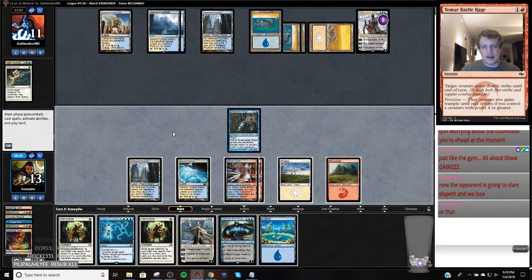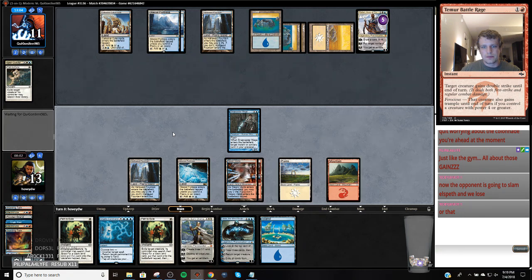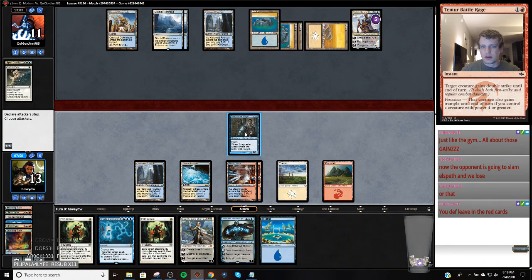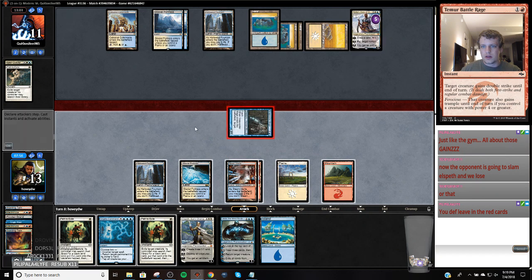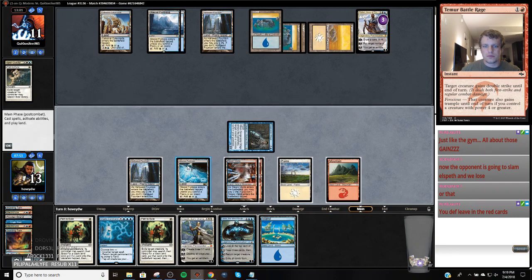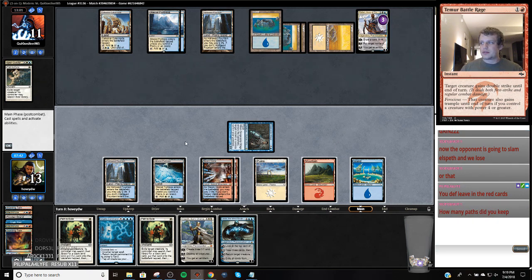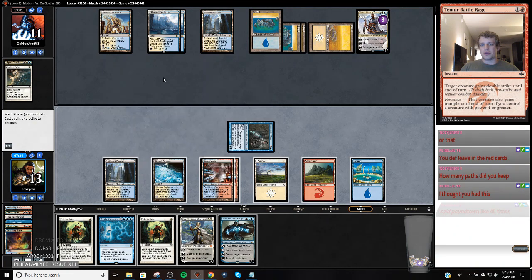One, two, three. So I'm one land off playing Jace and Cryptic. I'm doing this anyway, so I'm going to attack this. Why didn't you tell me that, Nathan? You jerk. You big jerk head. I really want to hit one more land drop before I go to play this Jace. I kept in two paths and I drew both of them.